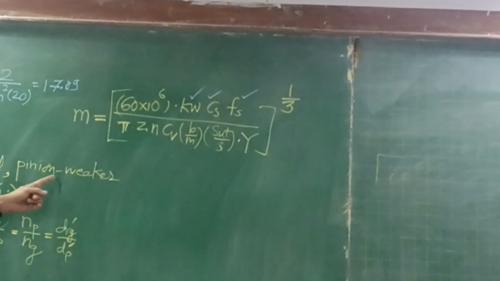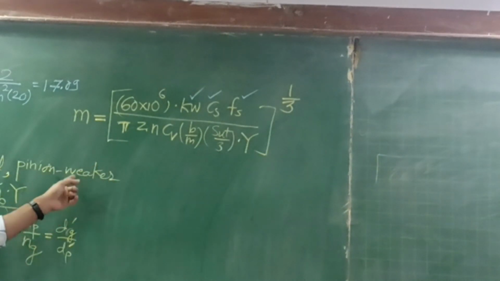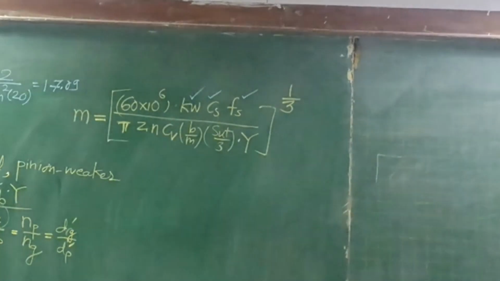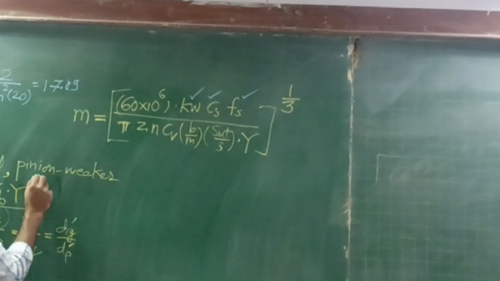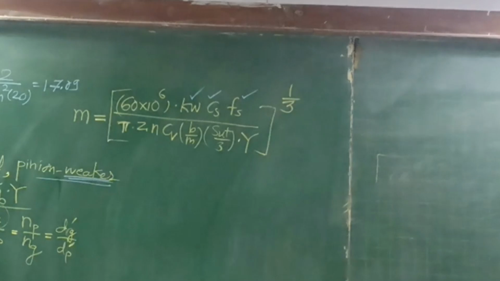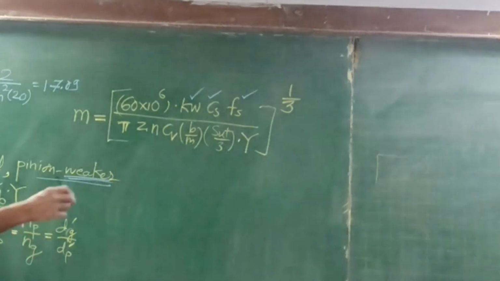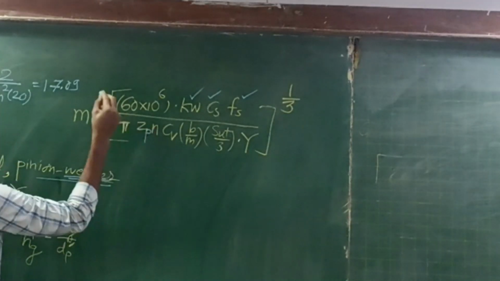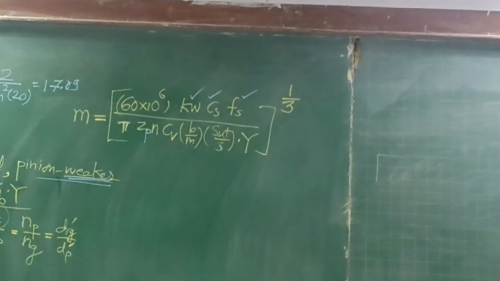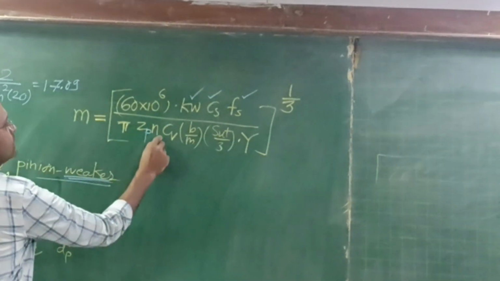Now here design is based on pinion. Pinion is weaker. So logic is like this: if you design weaker member first, and if it is safe, the other member is always going to be safe. You understood my point? Yes, sir. Pinion is weaker. So if you design pinion, and if pinion is safe, gear is going to be safe. That's why design is always based on which member? Weaker member. You have to first of all determine or find out which one is weaker, and based on that we have to do the design. Okay. So as we are designing based on pinion, so this will become ZP, not Z. Is it clear? N will be obviously NP.